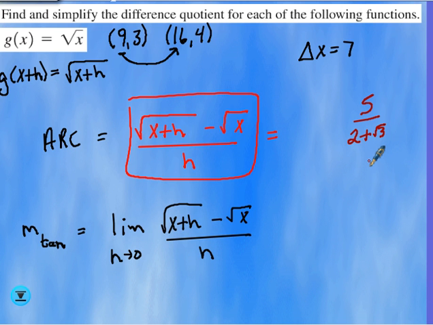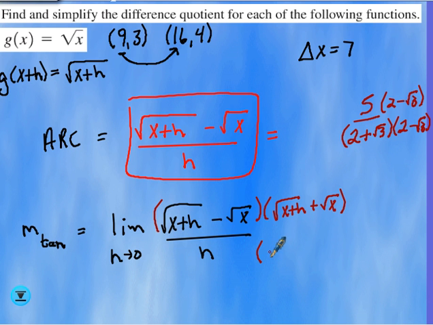In order to remove a 2 plus the square root of 3, what do we multiply top and bottom by? The conjugate, 2 minus root 3, top and bottom. We're going to do the exact same thing right here, to the top. This was called rationalizing the denominator. Here we're going to actually rationalize the numerator. Plus root x, and this will be the last problem we'll probably have time for. Square root of x plus h plus root x. Take good notes, guys.